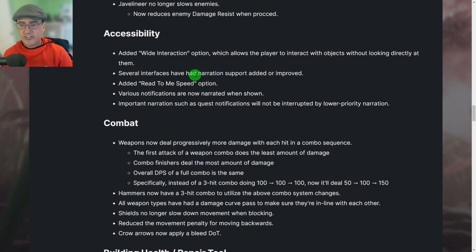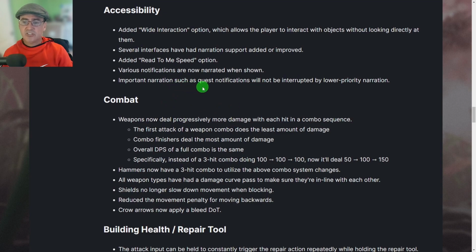Several interfaces have narration support added or improved. Added read to me speech option. Various notifications are now narrated when shown. Important narration such as quest notifications will not be interrupted by lower priority narration.